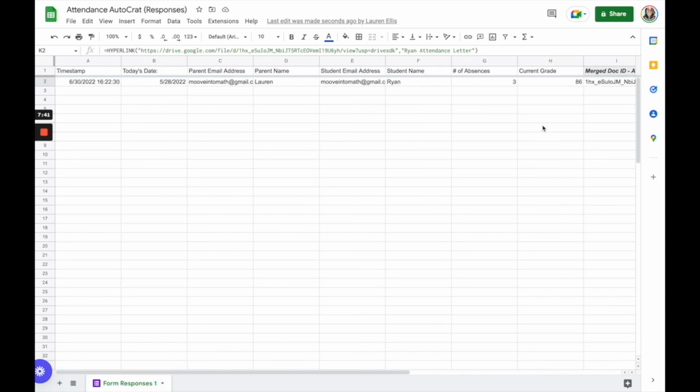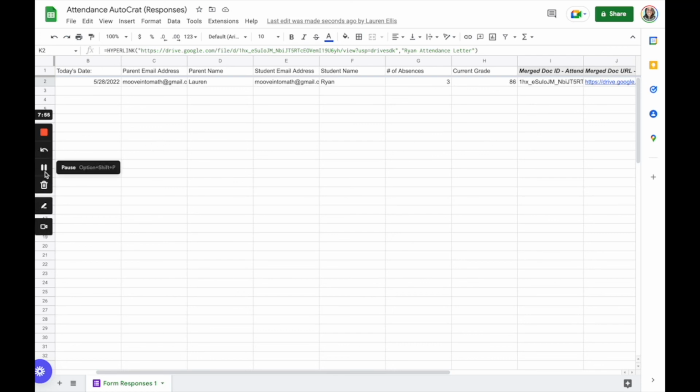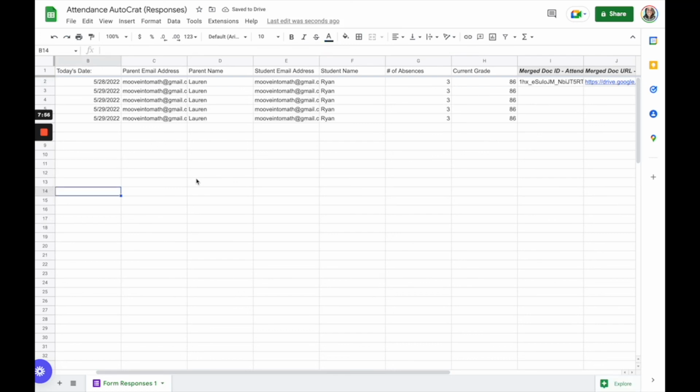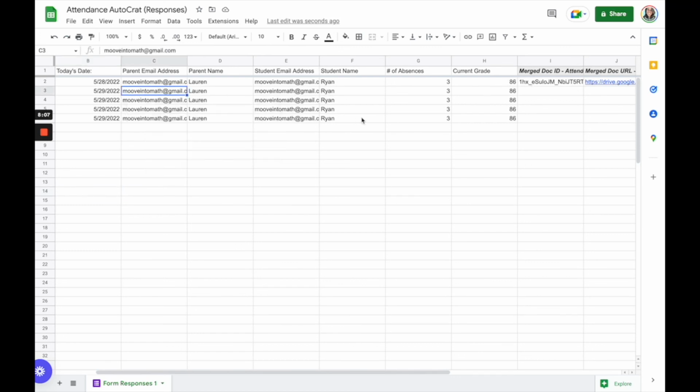So there is a way to do it, so we just did a Google form trigger. Now let's say you just have a spreadsheet of information, okay? Because you don't want to fill out a Google form every time. You just want to be able to fill things in. So let me do that real fast. Did I just copy and paste all of those? Yes, I did. I didn't have to make up names. Let's just be honest. So what you'll notice here is that I didn't submit a Google form for these. I just typed these into my spreadsheet.